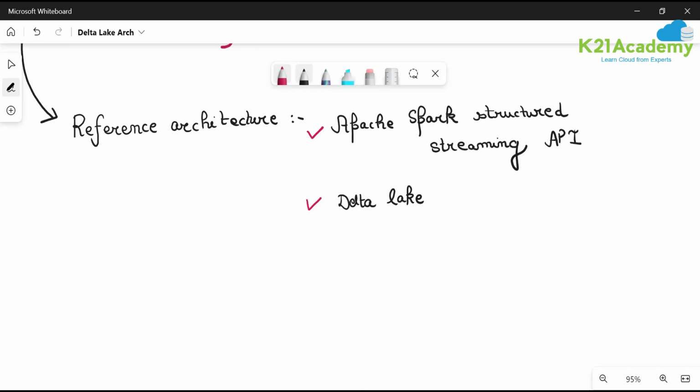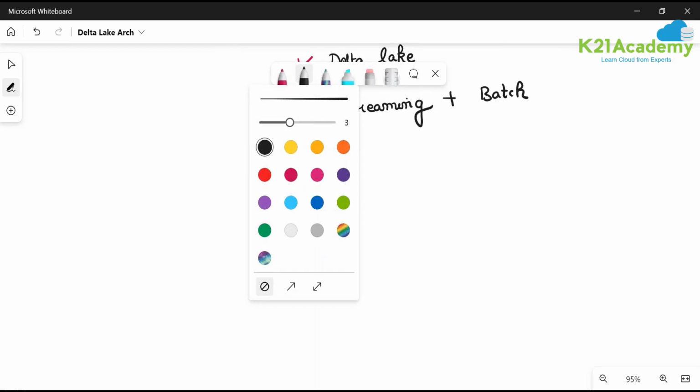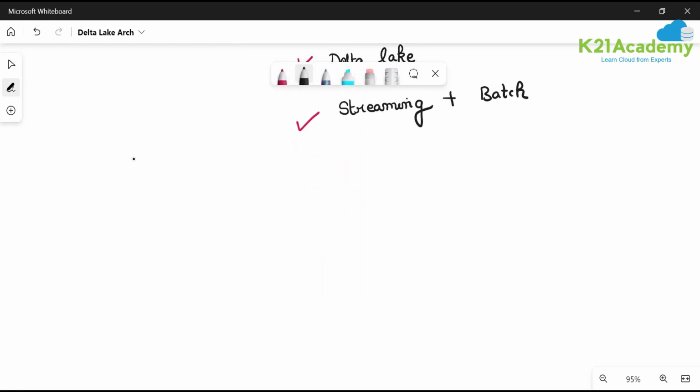And the aim would be to unify streaming plus batch. So the scenario is something like this. With the scenario in perspective, it would be easier for us to understand what we really want to implement.